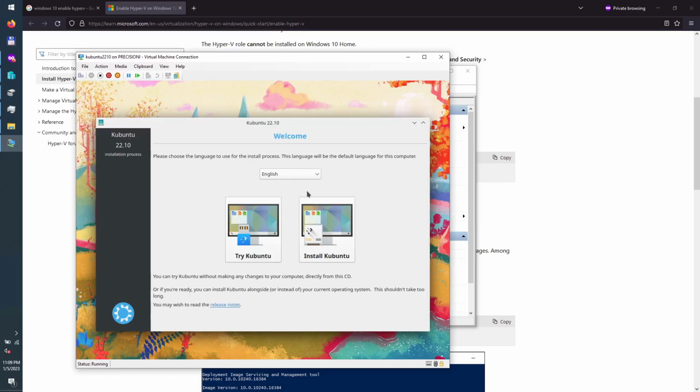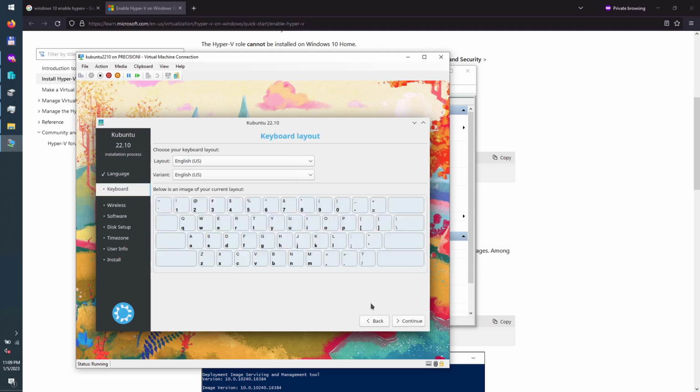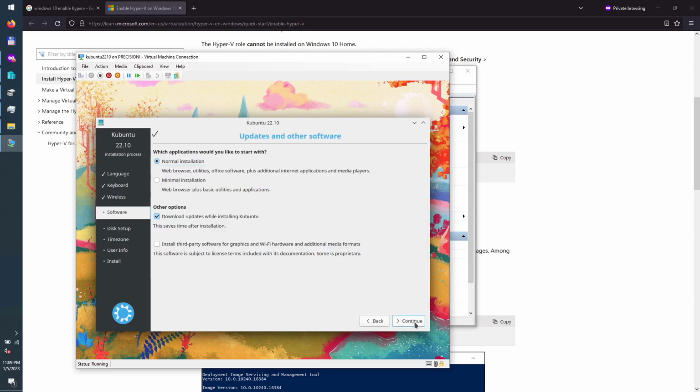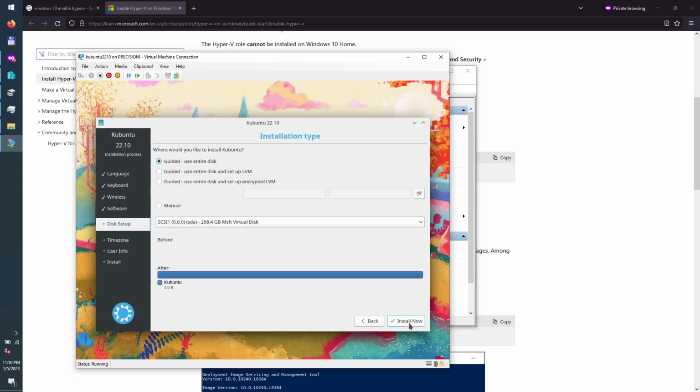Okay, I'm going to go install Kubuntu directly. English US sounds okay. Minimal installation, don't download anything, don't install third party. Guided, use entire disk. Yes.